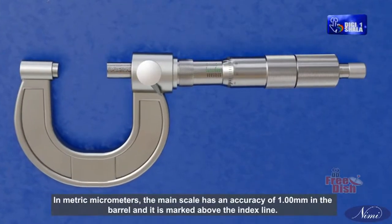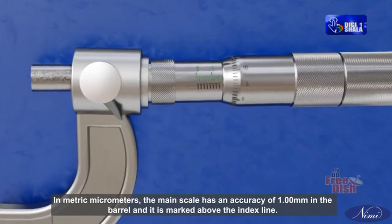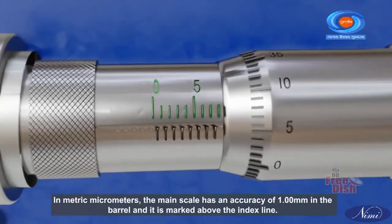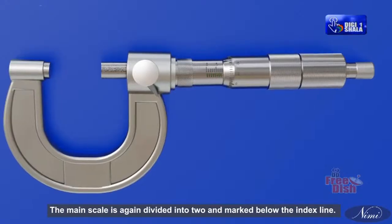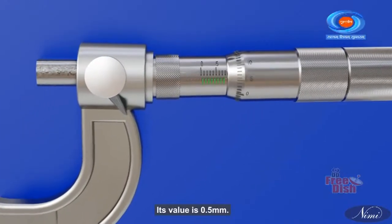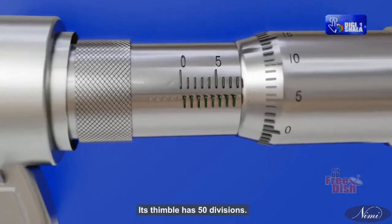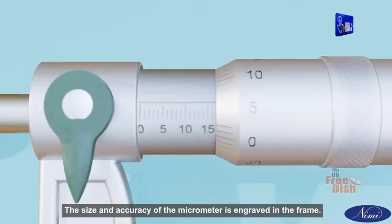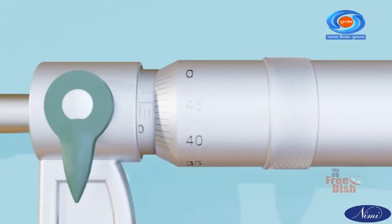In metric micrometers, the main scale has an accuracy of 1.00 mm in the barrel and it is marked above the index line. The main scale is again divided into two and marked below the index line. Its value is 0.5 mm. Its thimble has 50 divisions. The size and accuracy of the micrometer is engraved in the frame.